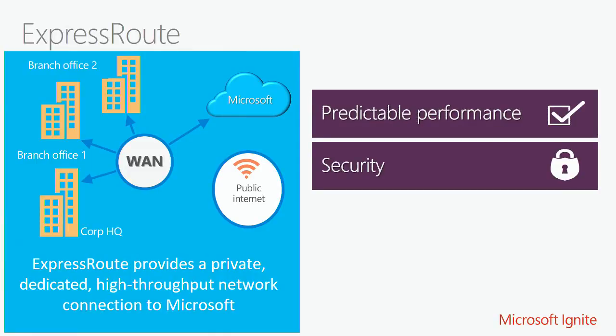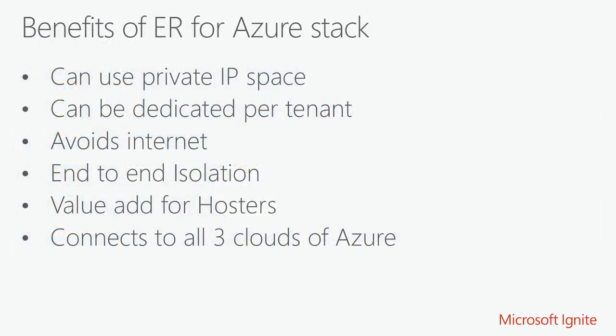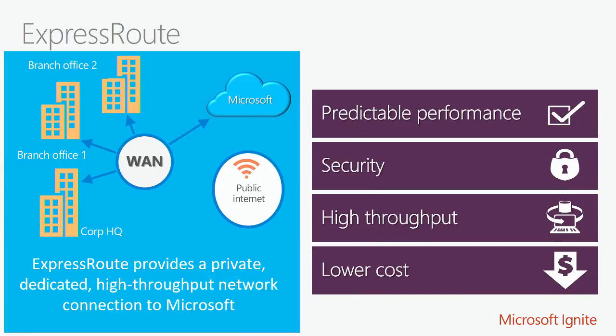We talked about this in my earlier slide, so I'm going to go through this quickly. ExpressRoute gives you predictable performance because it is dedicated. You can buy the bandwidth that you want, and because it is not going over the internet, the normal security concerns are not here, and you can go up to 10 gig, and the bandwidths are based on the usage. The costs are based on how much you use, or you can have some flat fee model also depending on what you really want to connect.